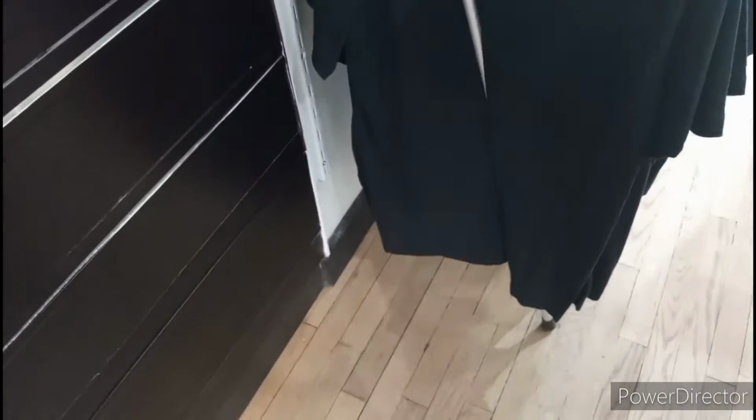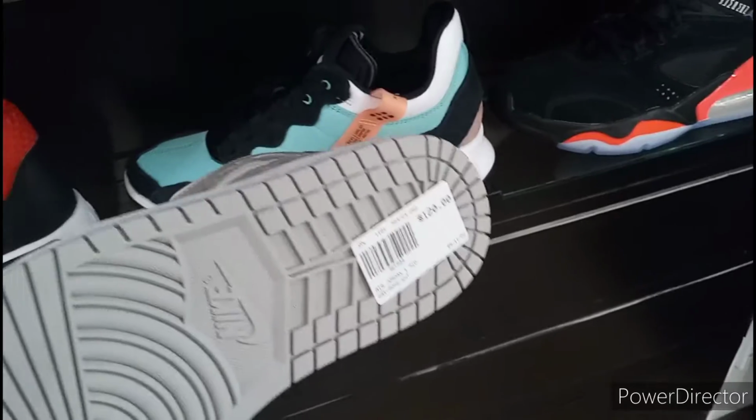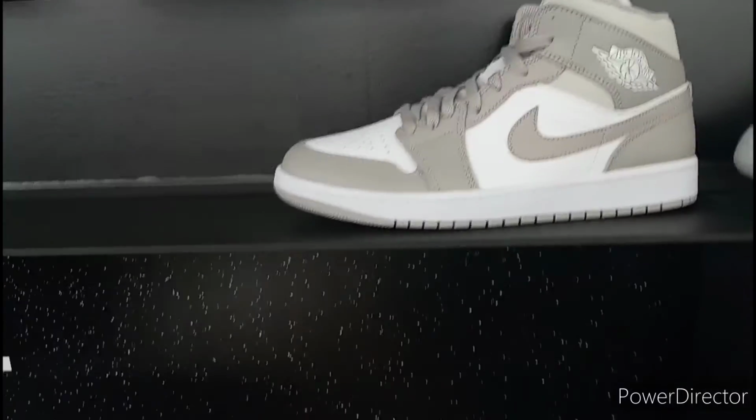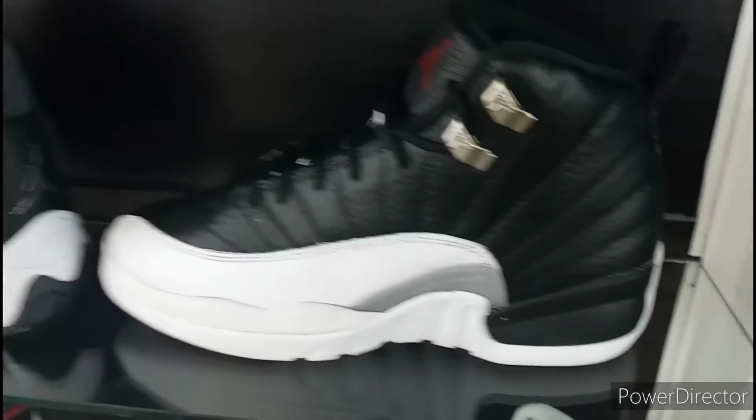We're gonna go down here to Jimmy Jazz real quick. Shoes like these look like bucks. Yeah, those like mixture. But look what we found. Damn. 120. But we're gonna put these on ice. We ain't even put them on ice. We hold them all real quick. But look at this. They always got the heat for the kids in here. Where's the heat? These right here, these 12s. And then, anywho.